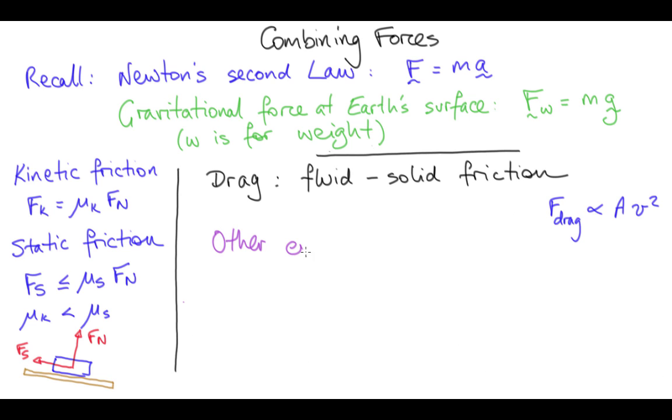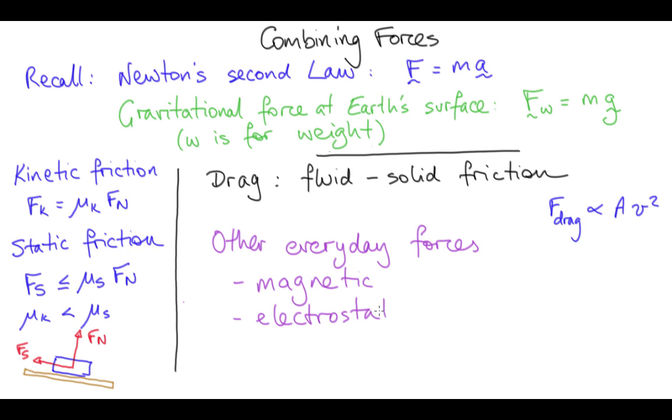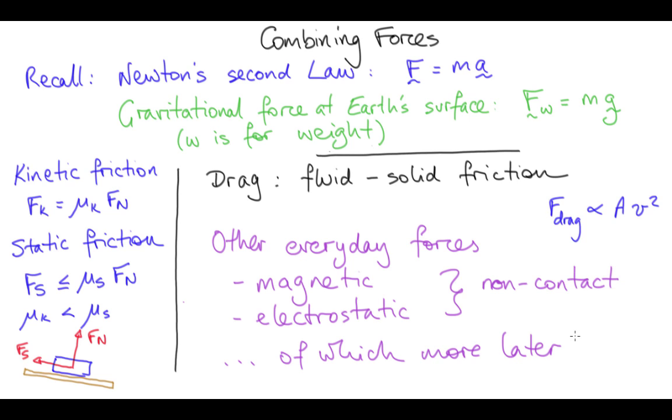Other forces you encounter regularly every day are more direct manifestations of electromagnetic force, such as your fridge magnets, electric motors, or static electricity. For example, when your clothes stick together or attract your hair in really dry weather. A more detailed analysis of these forces will be covered in a different unit of study.